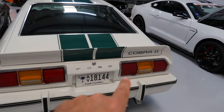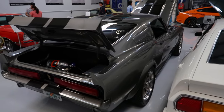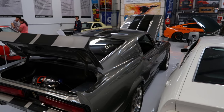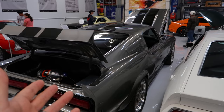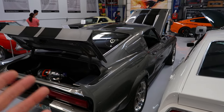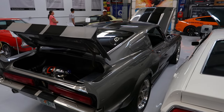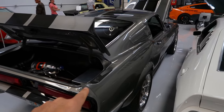It's sitting right here next to the Cobra II which we'll look at in a second. But that is Eleanor — Gone in 60 Seconds. I feel like this is the icing on the cake almost for this video because I love this car so much. I love the black stripes, the silver grayish color — it was just mean, it was just awesome. If you ain't seen it with Nicolas Cage, definitely go check it out — you'll have a new appreciation for this car.